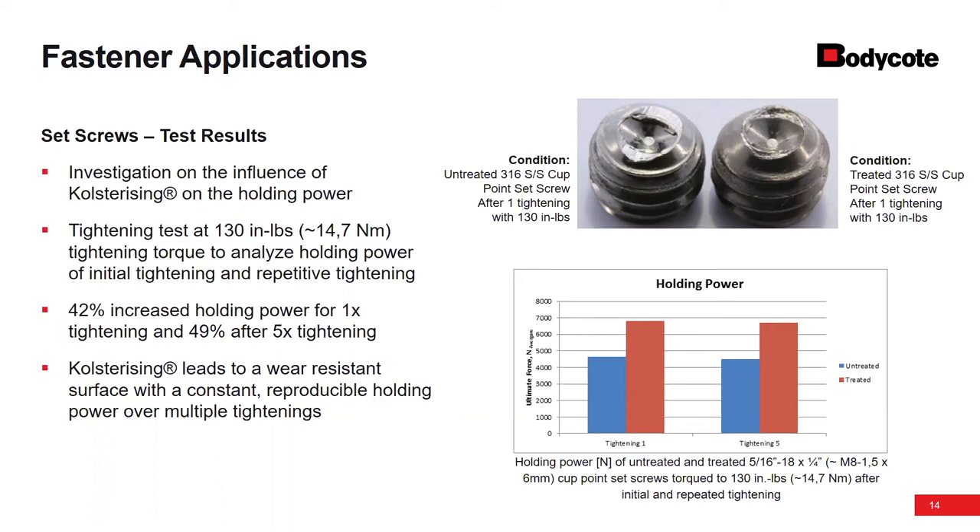Q: If you perform this on the nut, do you need to do it on the bolt as well? Is it more effective if you do both? You're going to get the same performance whether you treat the bolt with an untreated nut or an untreated bolt with the treated nut. Some customers report a little bit better performance if you treat both, but typically most customers get away with just treating one. The choice depends on their application — they might have studs pressed into components and have to treat the nut, or blind threaded holes in a machine part requiring them to treat the bolt. Just treating one component will maximize performance.